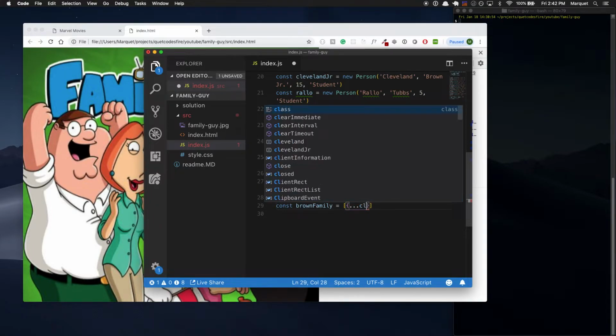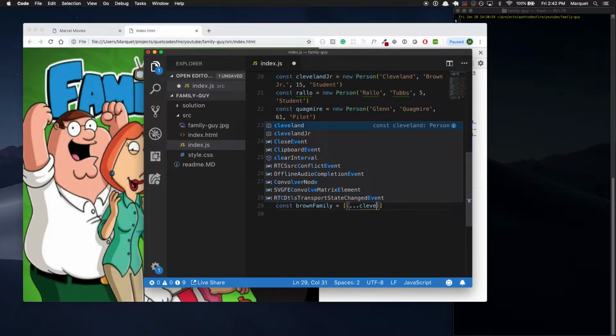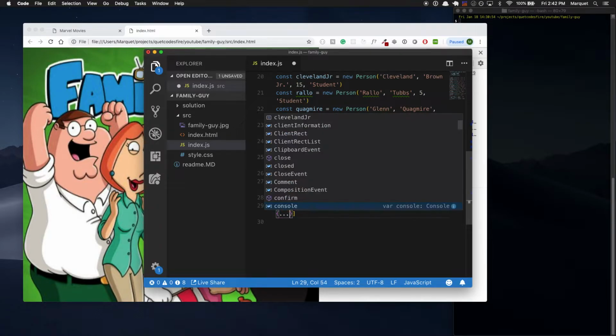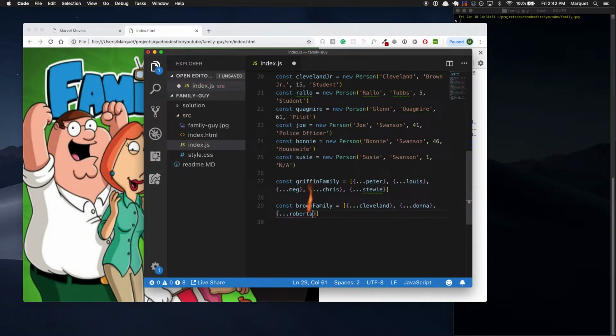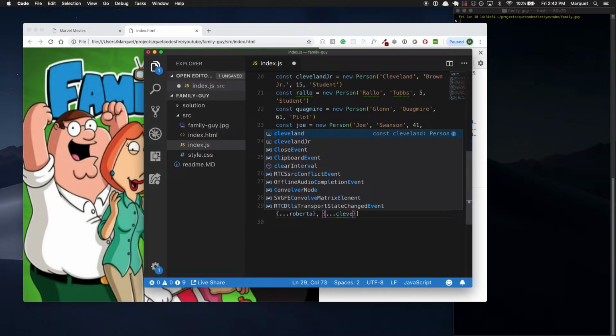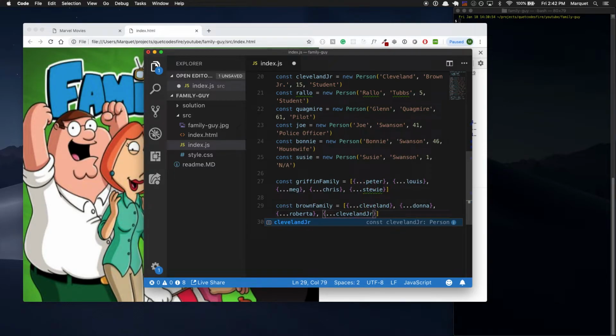So who do we have in the Brown family? We have Cleveland, Donna, Roberta, Cleveland Jr., and Rollo.